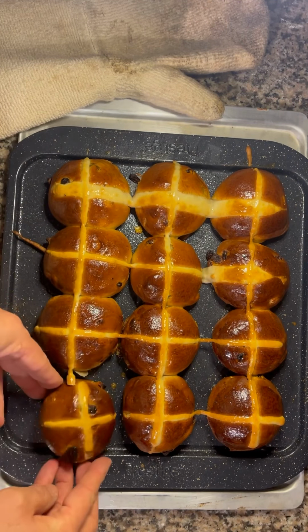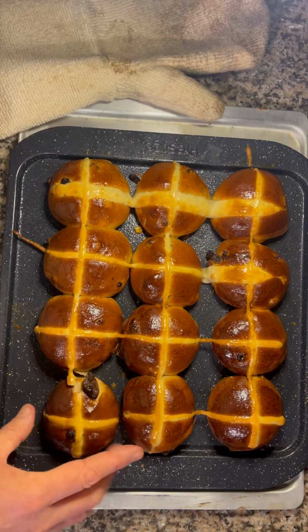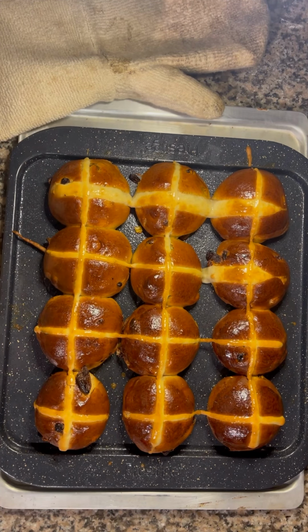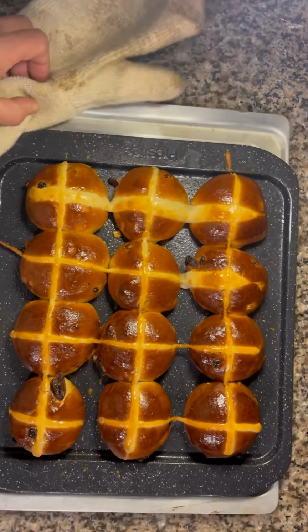and on the top you've got a really nice rich colour. So there you go, that's the hot cross buns. I hope you'll enjoy and have fun when you're making them.